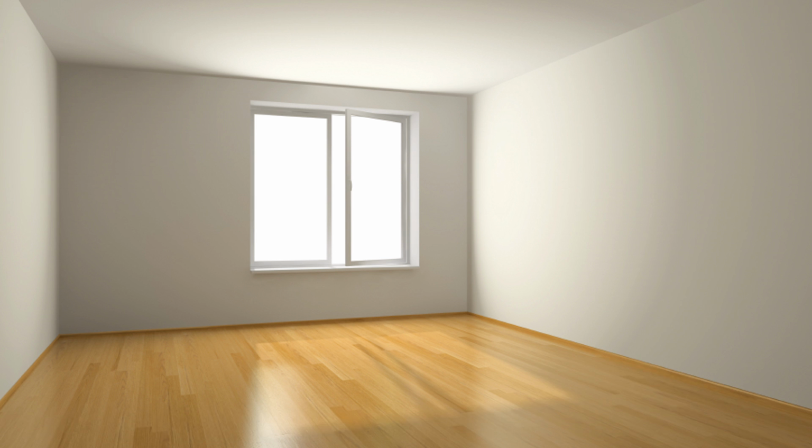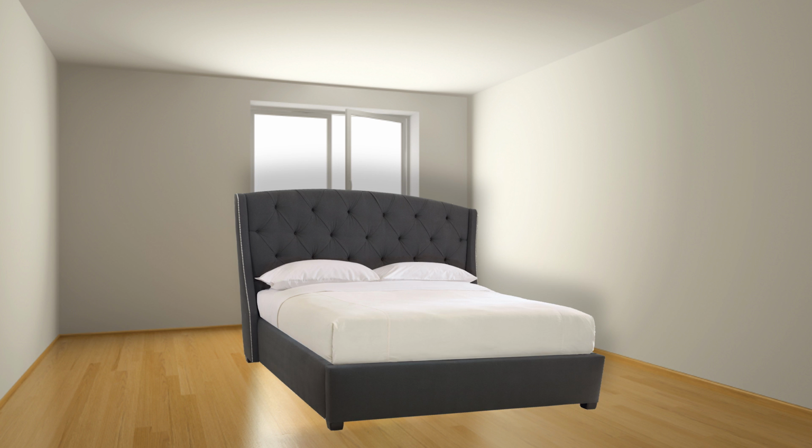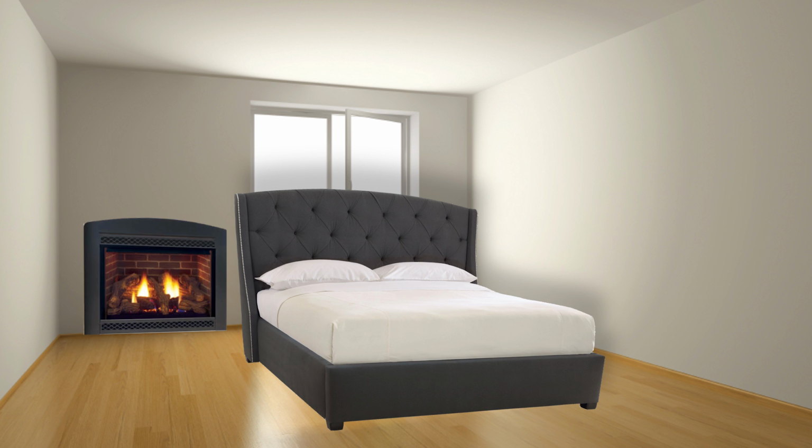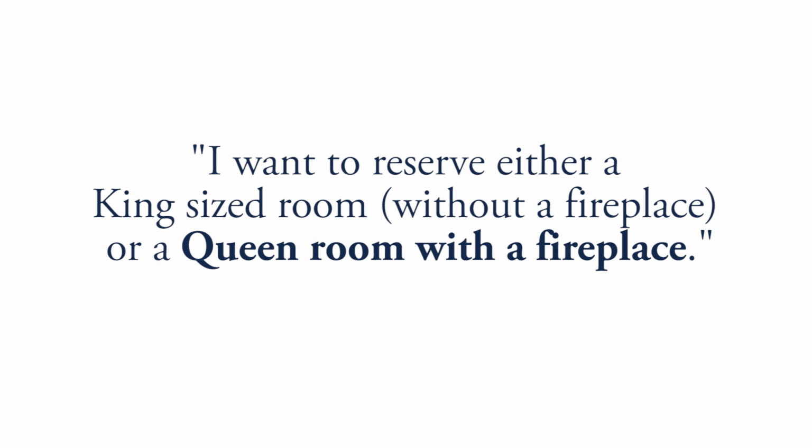So imagine that I say to you, I would like to reserve a room with a king-size bed or a queen-size bed with a fireplace. The rule of the last antecedent would say, I want to reserve either a king-size room without a fireplace or a queen-size room with a fireplace. If the Supreme Court decides to apply the rule of the last antecedent, then Lockhart's going to lose.